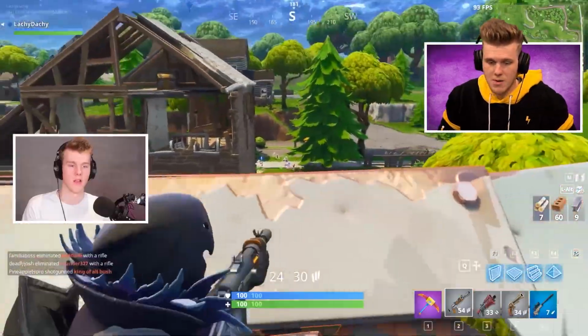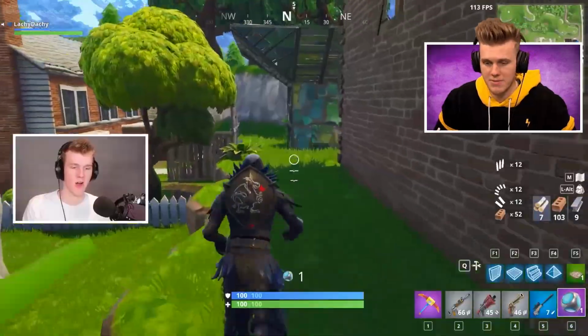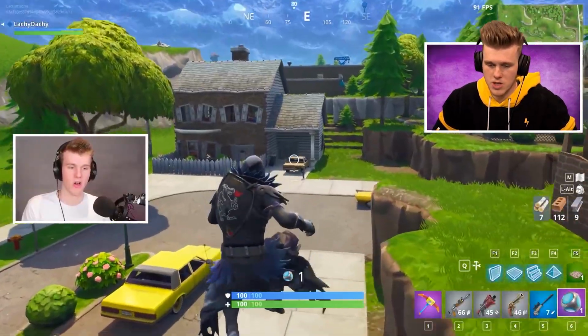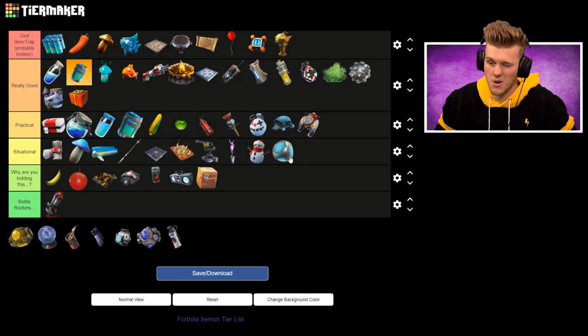So Portaforts. I remember the trailer for this when it first came out, and I remember using these to break fall damage and stuff when that was such a good meme. Not so much anymore for sky bases and stuff, but definitely a really cool item. I'd say situational though at best.